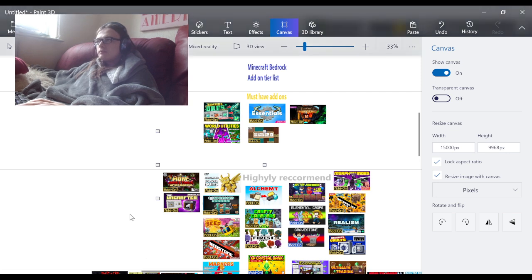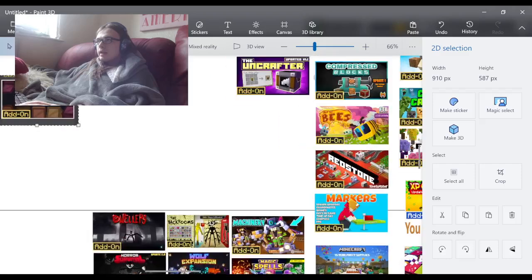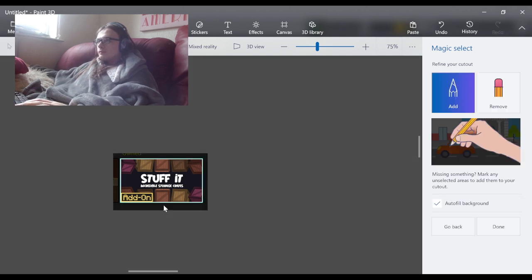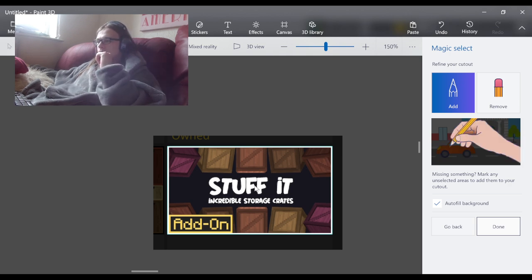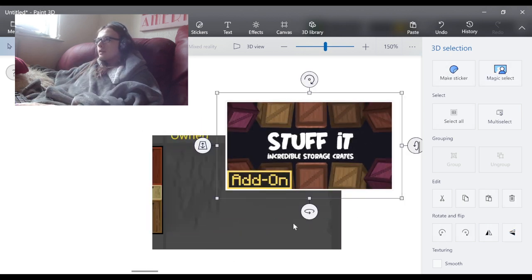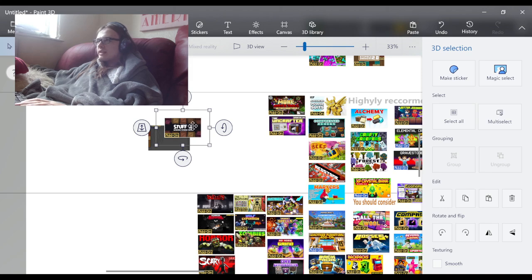Right, so. Control V. Let's take away the outer edge bit. Hey, Magic Select worked perfectly first time this time. Not often that happens. So if you would kindly be done. There we go. So I am going to move Stuff It from Highly Recommend to You Should Consider It.